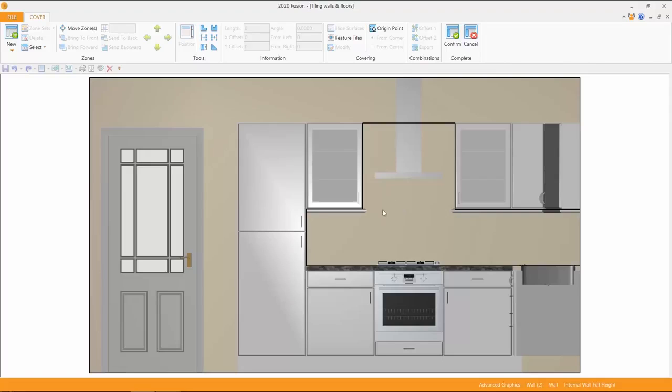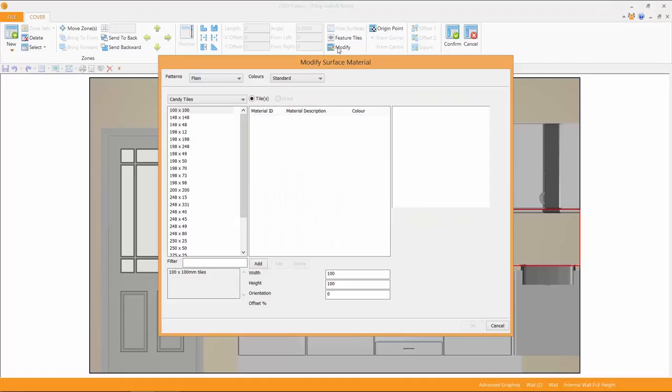I want to actually color that tile, so I'm going to select that zone, and this tool in here, modify, becomes active. What it does is to read the tiling catalog. Now I've on this laptop got a few choices. I'm going to switch from Candy tiles to Fusion tiles, and that allows me in Fusion to select color and size grout. I'm going to today select a 200 by 100 tile, and this is my mixing palette.